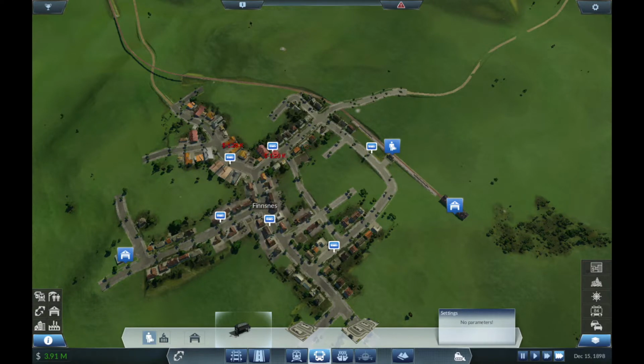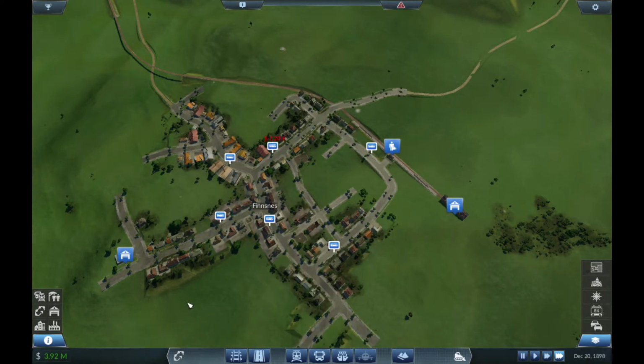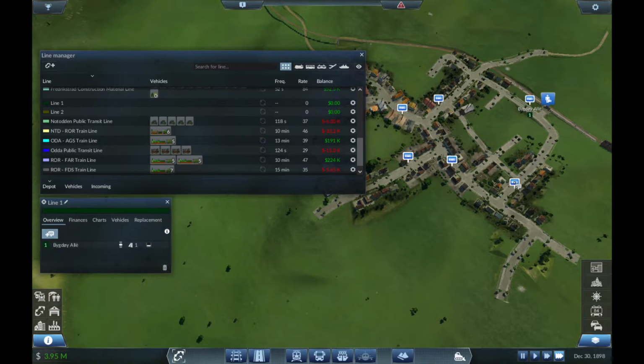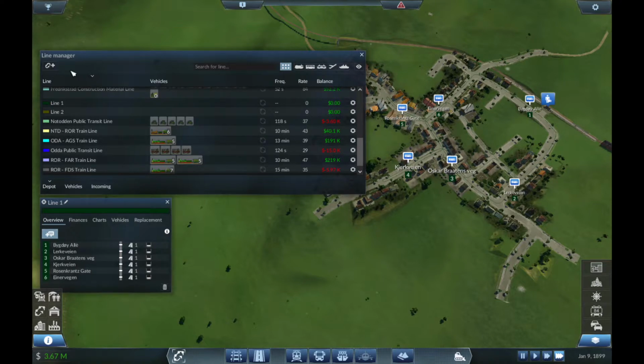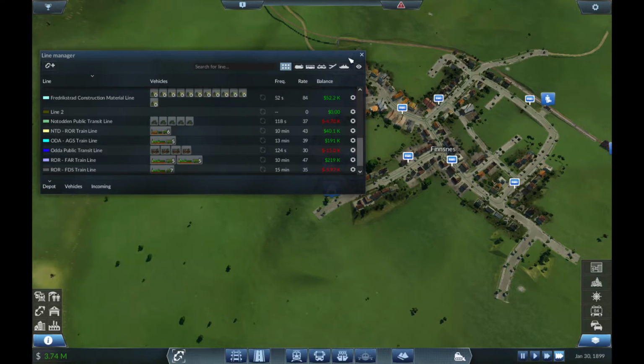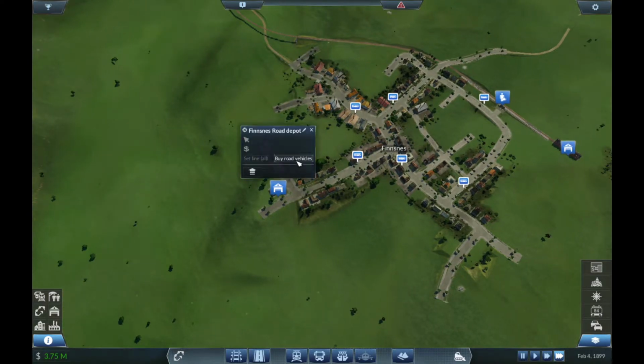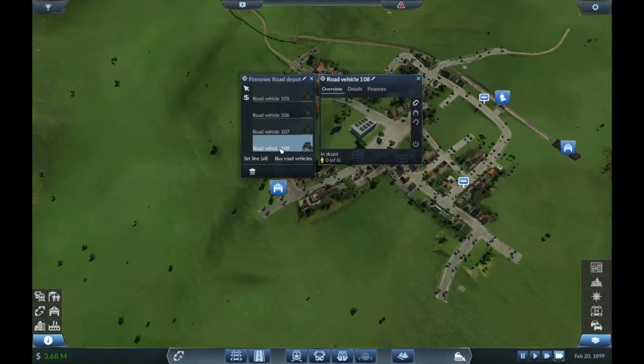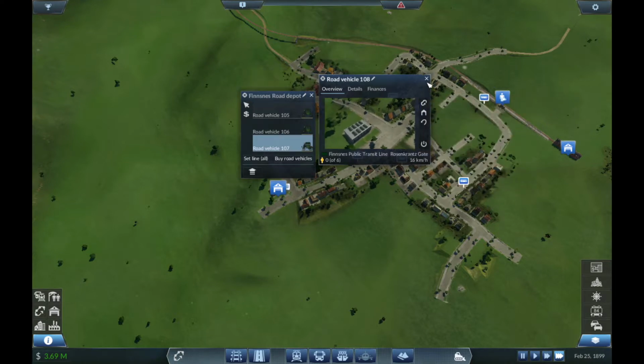Looking good. And that'll come back around. Okay, so that'll be fine to start off here. We'll go there to there. All right, and that'll be fine for that. And we're going to call this the Finnsnes Public Transit Line. All right, that is all set up there, and let's get some cars going on that. 1, 2, 3. We'll put a fourth one on there. See that? We're already up to 108 road vehicles. That's pretty wild. Public transit.